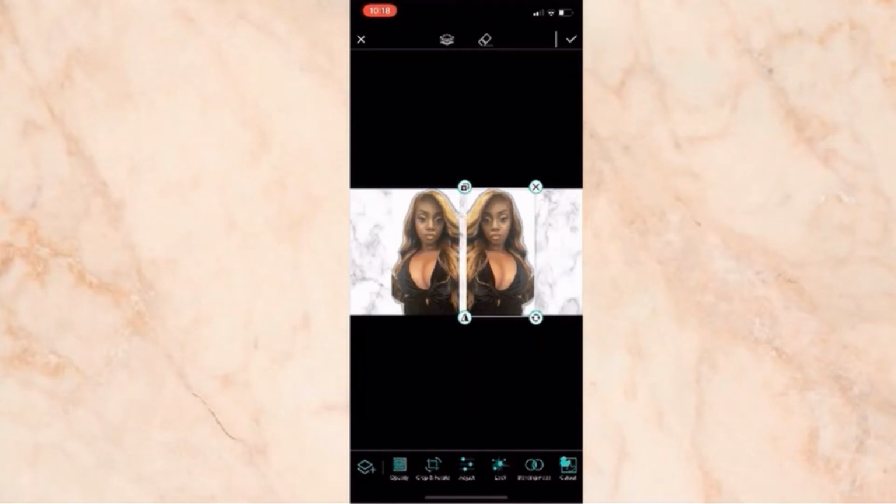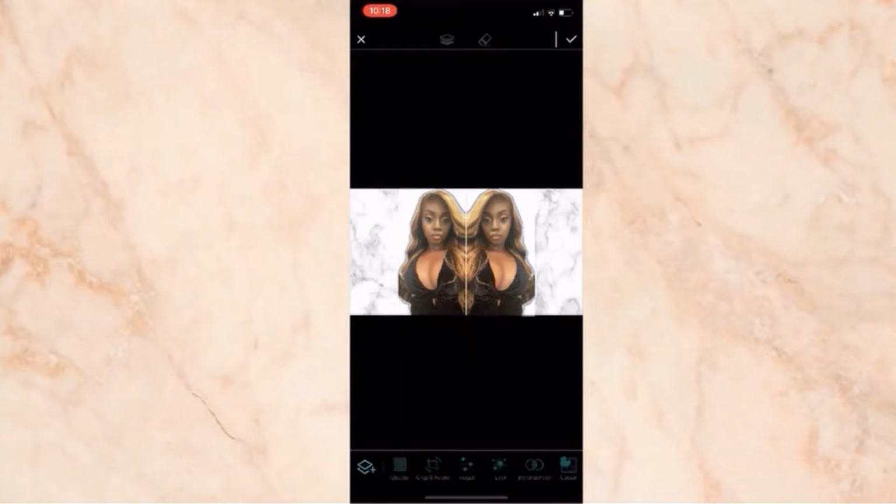I'm still playing with it because I really want it to look like it's connected. Because if you notice, you can have that white line in between if you don't do it that way. So this is what I wanted. I just wanted it to look like it's really mirroring each other. So you save that.